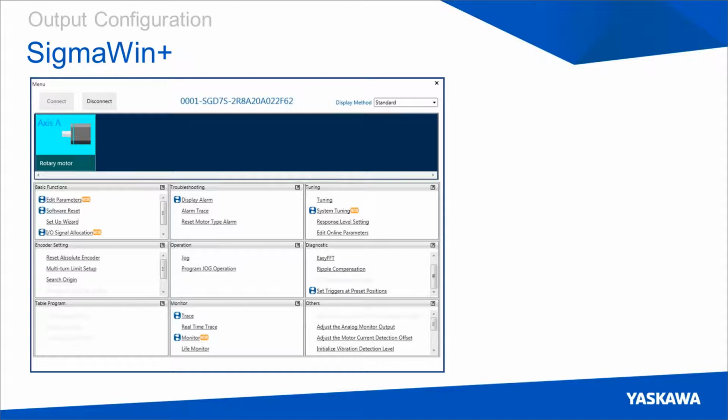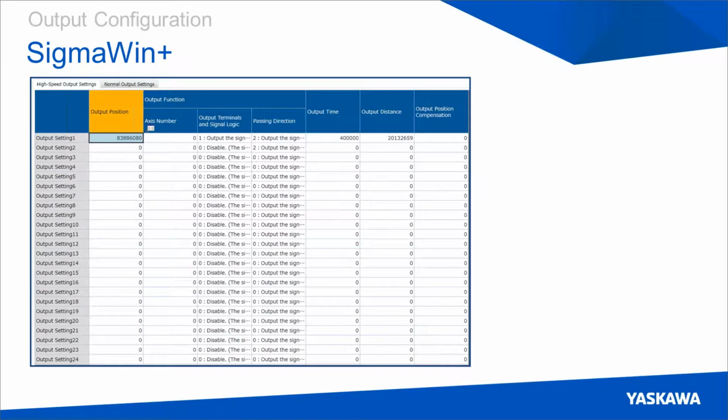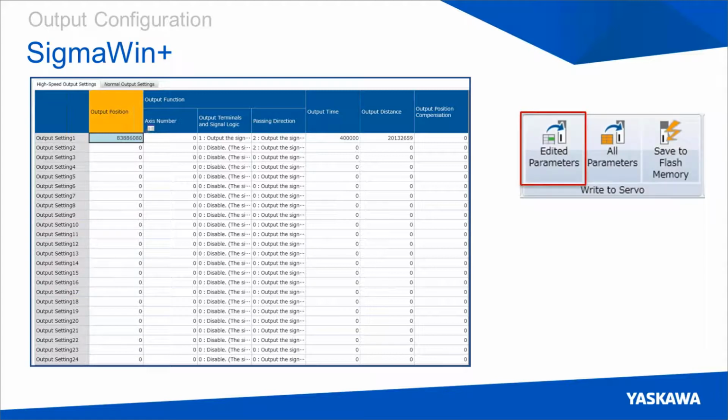But once you do get it connected, you should see this menu. Then you can go down to the diagnostic section and click on Set Triggers at Preset Positions. And this will open the FT62 dialog. You can see it here. At the top, you can choose between high speed and normal speed outputs to configure. And then you can just set the values that we talked about previously in the window as you please. Once you're done setting these values, you'll go to the top and click Write Edited Parameters to the servo pack. And it should be as good as that. These positions will be set in memory, and you can use them.